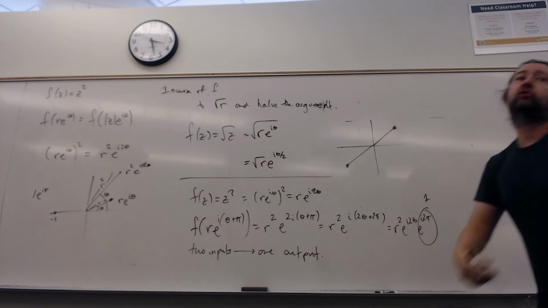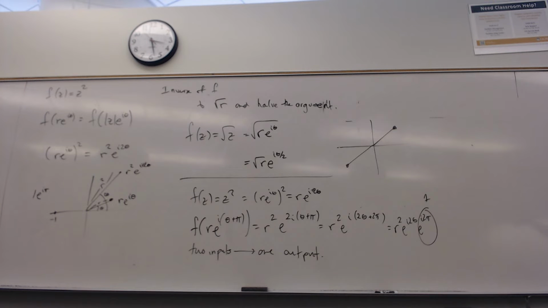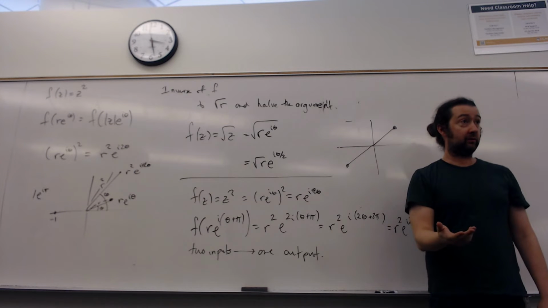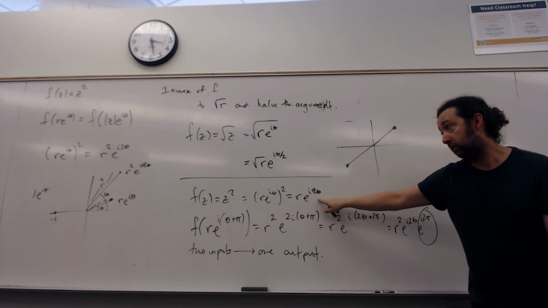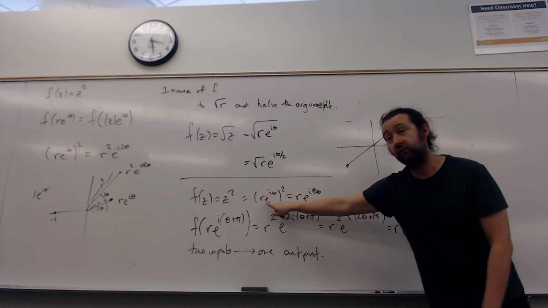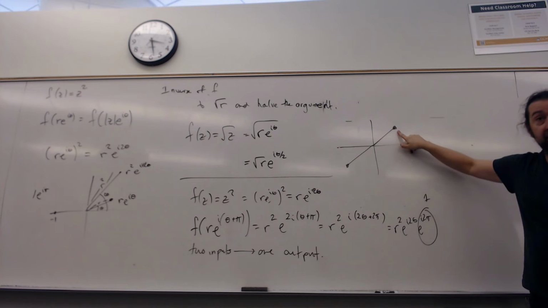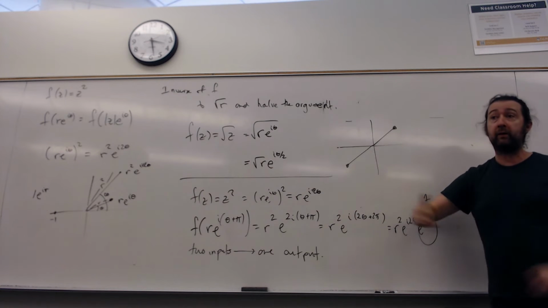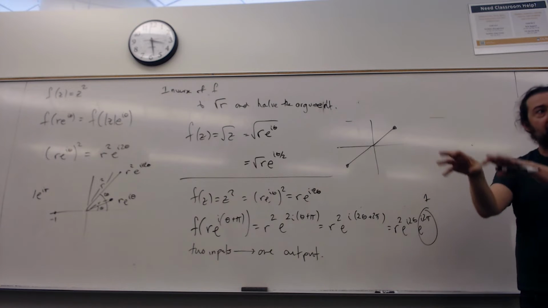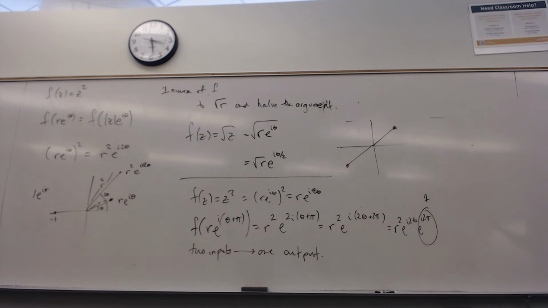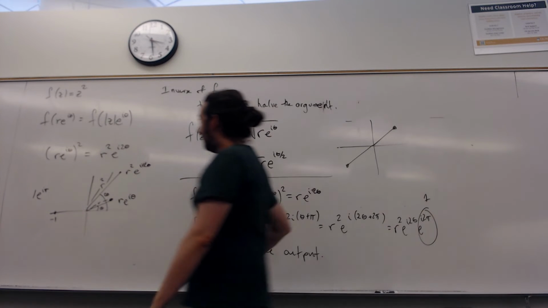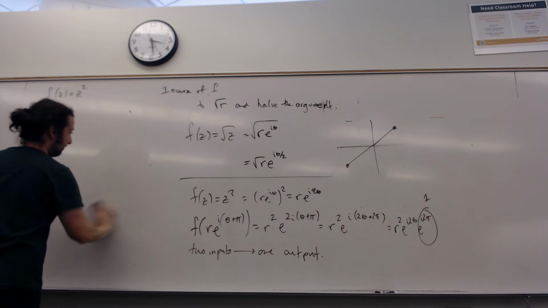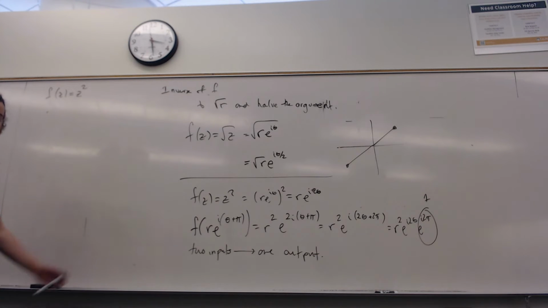And that should make you think that just like in the real case, this inverse really should be thought of as having 2 branches. One that reproduces this number when you undo it. If you take this input back to this part, right? Undoing a square and landing here is one branch. But I should also be able to undo a square and land over at this one too. I want to be able to undo both parts, the plus root x and the minus root x. So I need to define both parts of the inverse of f of z is equal to z squared. And so what I can do is just make it do that.